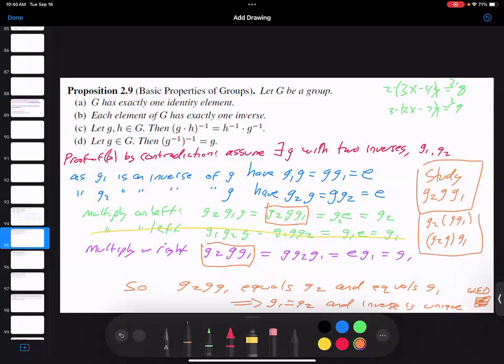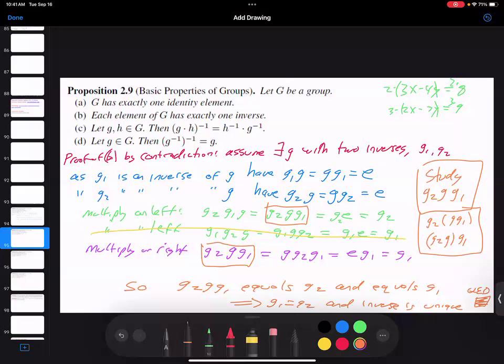What property are we using? Associativity. Yeah, maybe that property is worth having. And so I'll leave you to try to put in the details of, can you somehow turn this into a proof? If you have the divine insight, let me look at this quantity G2, GG1. And whenever I combine things, I've got to combine things in pairs. Maybe I know what GG1 is. Maybe I know what G2G is. And maybe I can then extract from this a proof.